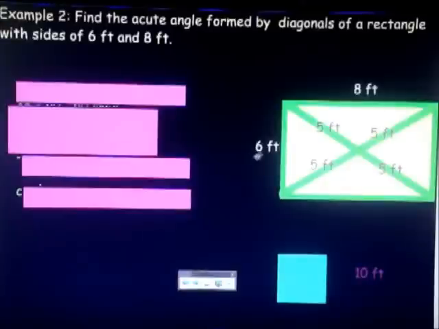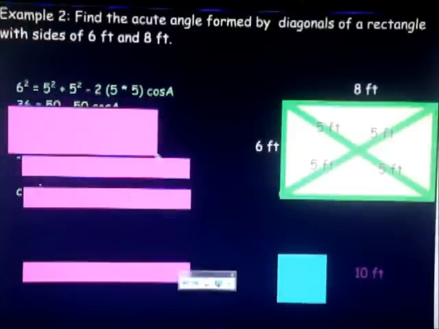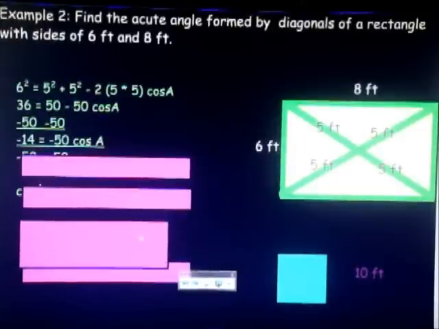I'll give you some background just in case something happens and you don't find the acute angle. We'll discuss what we can do. The first thing we want to do is use law of cosines again. We are trying to find this angle right here between the 5 and the 5 and across from the 6. Like the vertex angle question, you notice you're using most of the same numbers on this side, which leads to this step here.